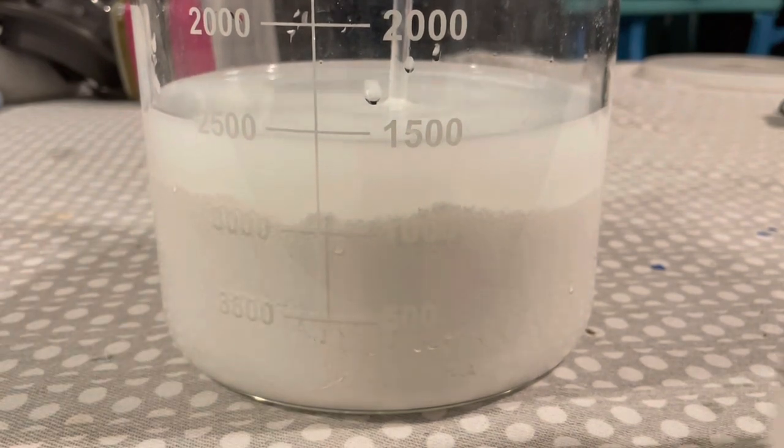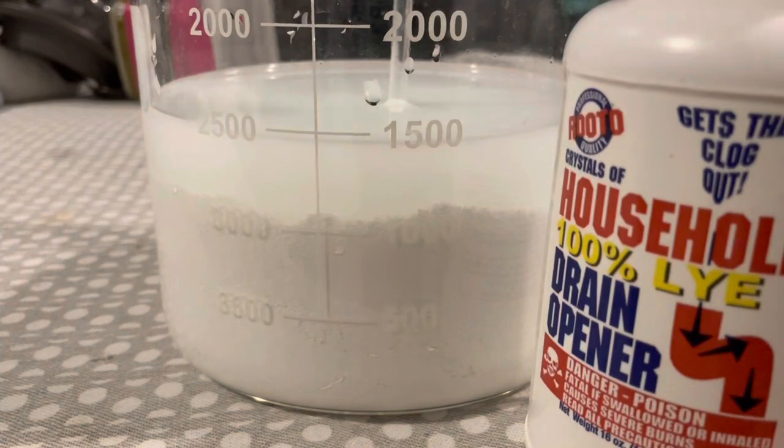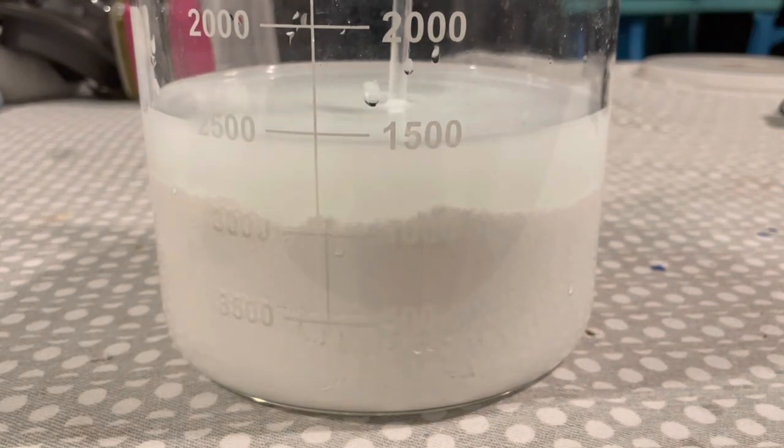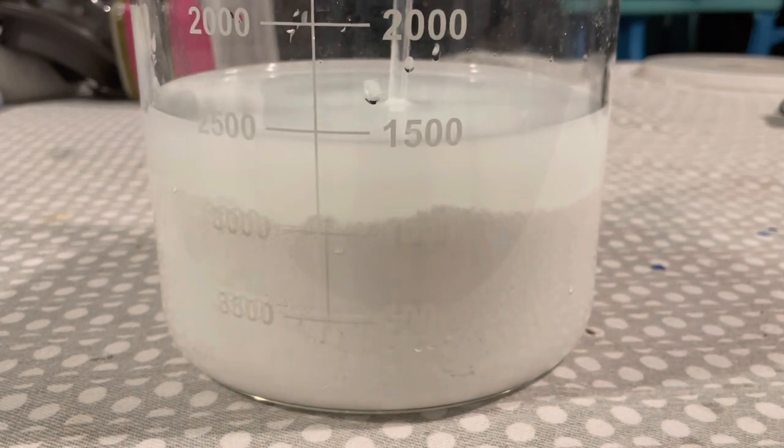And we're gonna put some just household drain cleaner, lye. And we're gonna do this to oxidize the silver chloride to create silver oxide, and sodium hydroxide is gonna help us do that. So that's what this lye is.